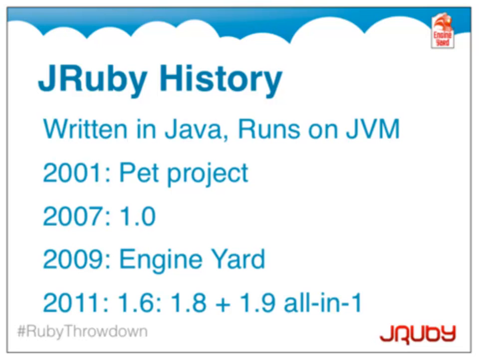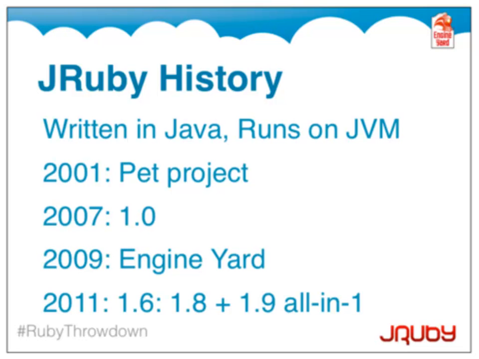As I said, JRuby started out in 2001 as a pet project of a programmer named Jan Arne Petersen, and he just wanted to try to implement a different language on top of the JVM. We've seen this happen with a number of languages, Python, JavaScript, as well as entirely new languages. For a long time, JRuby was just, let's see if we can actually run Ruby on the JVM. It continued for a number of years, and it finally gathered steam as Thomas Enebo and Charles Nutter joined the project. And we managed to release the 1.0 of JRuby in 2007.